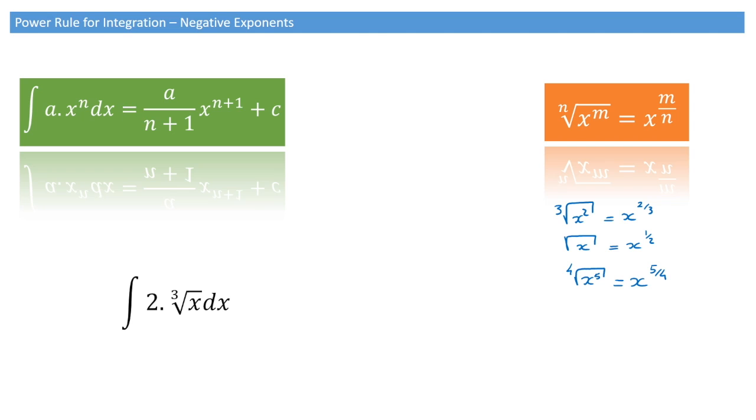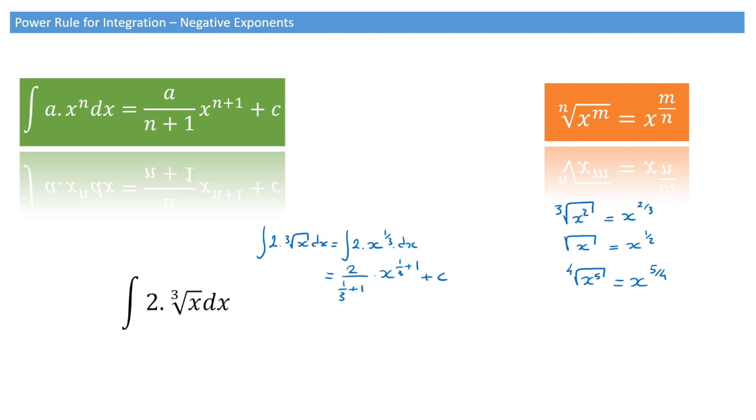Now, keeping that in mind, let's go ahead and see how we would integrate 2 times the cubic root of x. Using what we've just said, the first thing we're going to do is rewrite this by replacing the cubic root of x by a power of x. So that would look like this. The integral of 2 times the cubic root of x dx equals the integral of 2 times x to the power of 1/3. We now use the power rule for integration, and we can write that this equals 2 over 1/3 plus 1 times x to the power of 1/3 plus 1, plus some constant of integration.